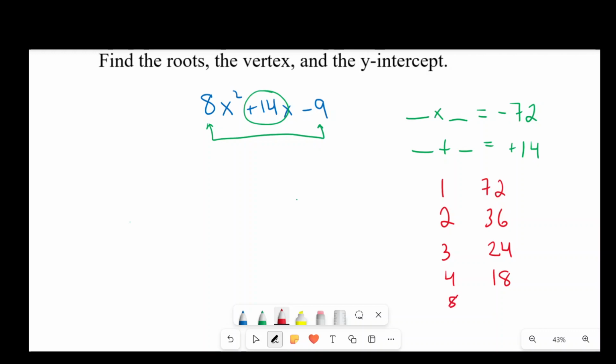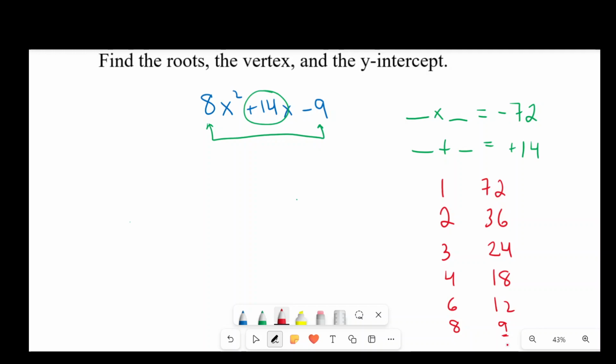Boy, there's a lot of numbers. It doesn't divide by 5, so I don't need that one. 72 divides by 6, that would be 12. 72 doesn't divide by 7, that's a decimal. 72 divided by 8, 8 times 9. And I know I'm done the list because the next number I would test is 9, and 9's already represented on my list. So there's 6 pairs of numbers that multiply to give 72.